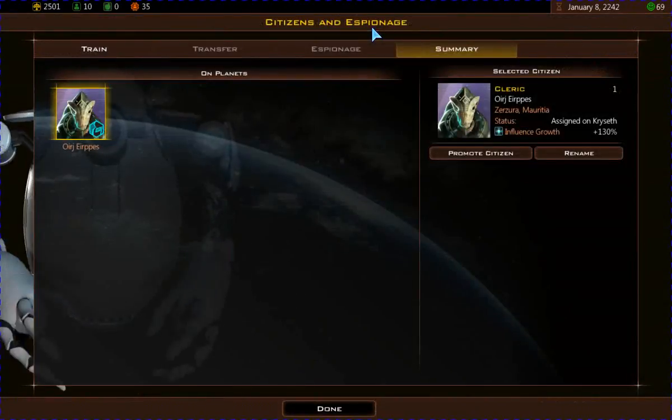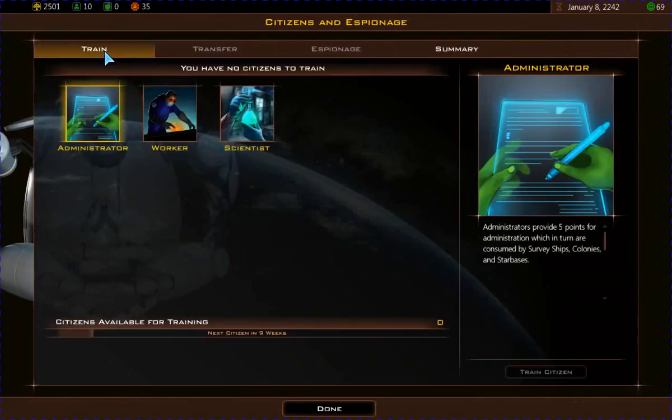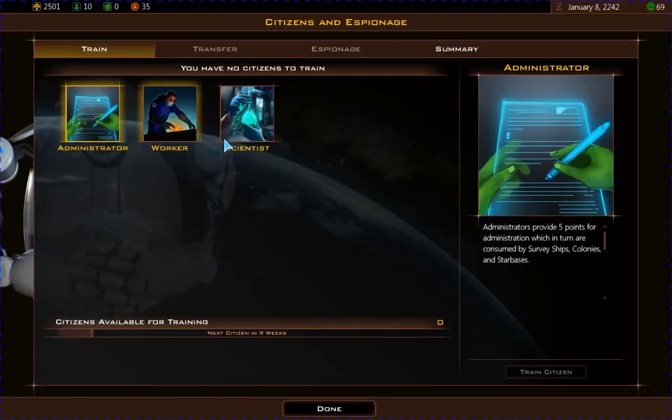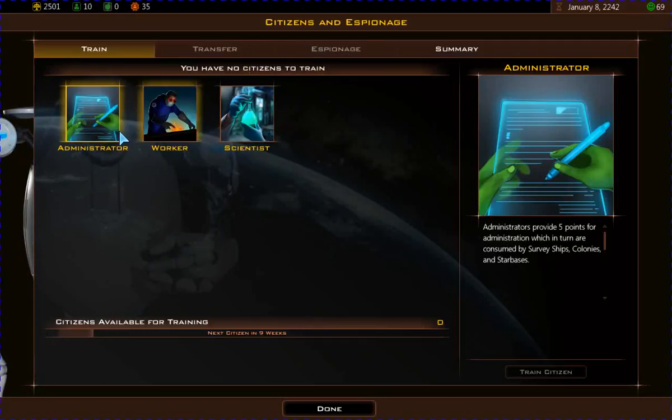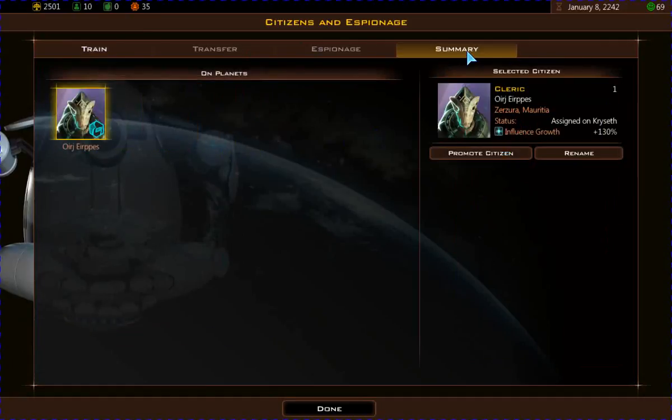Now I'm going to say I want to look at my citizens. Right now I don't have anybody to train, but the more tech I research, the more citizens I can get to train. This is what I start out with. Even though I started out with a cleric, apparently I can't build any more clerics. Probably because those things are too powerful.